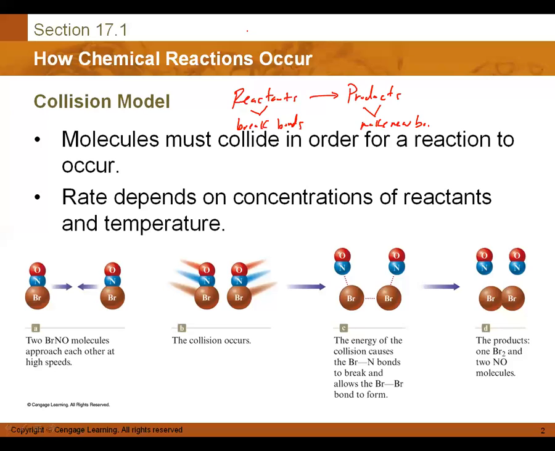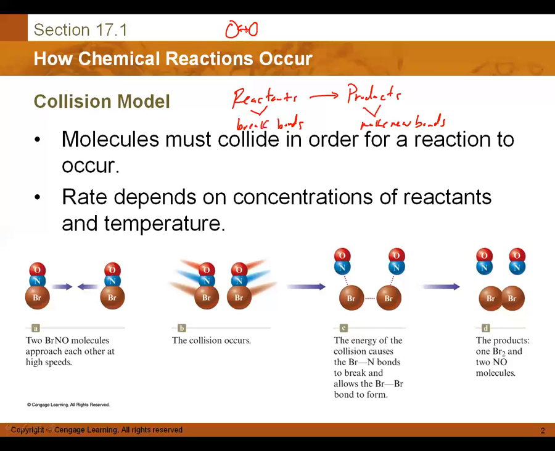But in order for these guys to break, essentially a reaction has to be initiated by some type of collision. So you will need molecules to come together and collide with each other. Now, also important to remember is that not all collisions of reactant molecules will actually lead to products being formed. There's a couple of things that have to happen when these molecules come together on the reactant side and collide with each other for products to be formed.